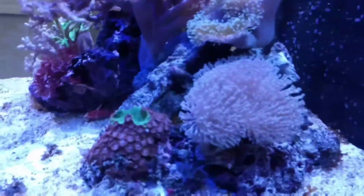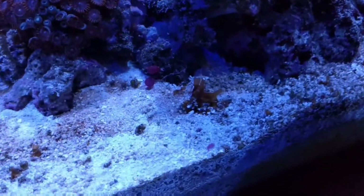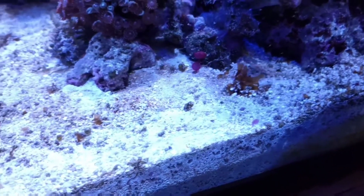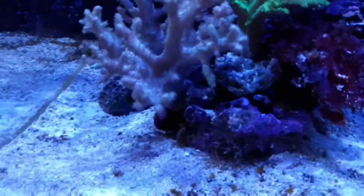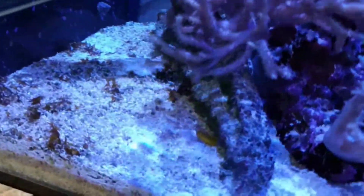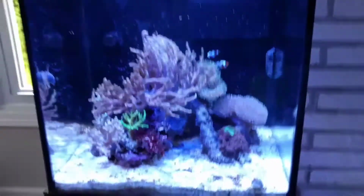I had some bubble algae, and I get this algae growing on the sand. I just pick it off as it comes in. And I added an emerald crab to deal with the bubble algae. I actually just vacuumed the sand in this tank for the first time in months the other day. So I really don't do a lot with this tank aside from cleaning the glass. There's the yellow watchman goby, he just took off. He's very shy. I've got baby snails growing on the glass. So this tank is great.